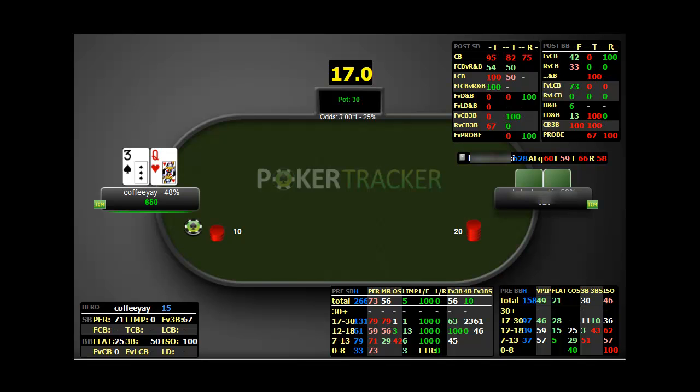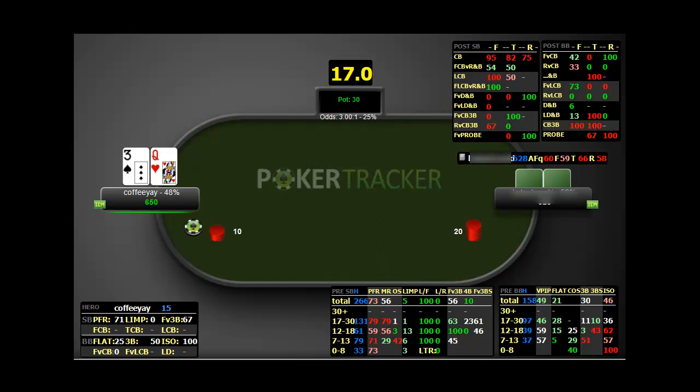So for all the different stats, the system is that bright green is a very tight range, light green is a fairly tight range, white is sort of a standard range, and then light pink is wide, and red is very wide.